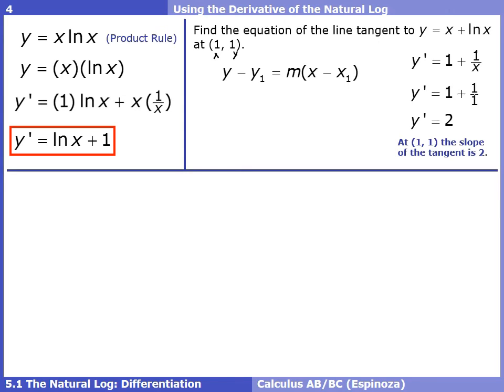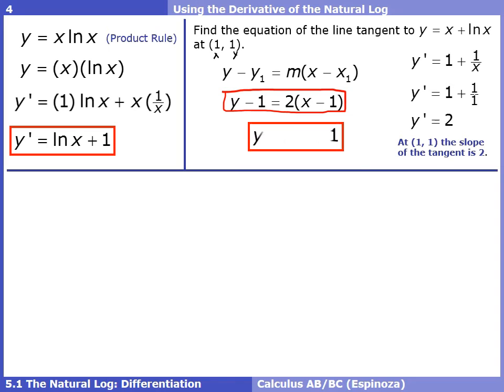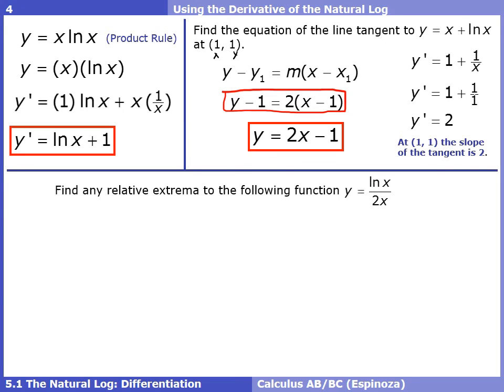What that means, y prime equals 2, is that at 1, 1, the slope of our tangent line is 2, and once we realize that, we can plug all our values in. x is 1, y is 1, and our slope is 2. And just as a reminder, if there is no need to simplify your equation, you are more than welcome to stop right there and circle that as your answer. I'm going to simplify the answer so you can see what it looks like simplified, but either of those answers would be acceptable.